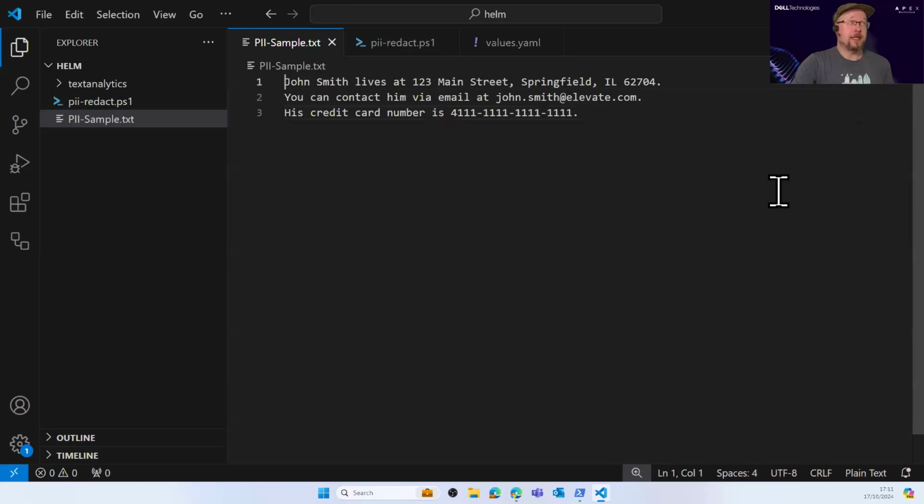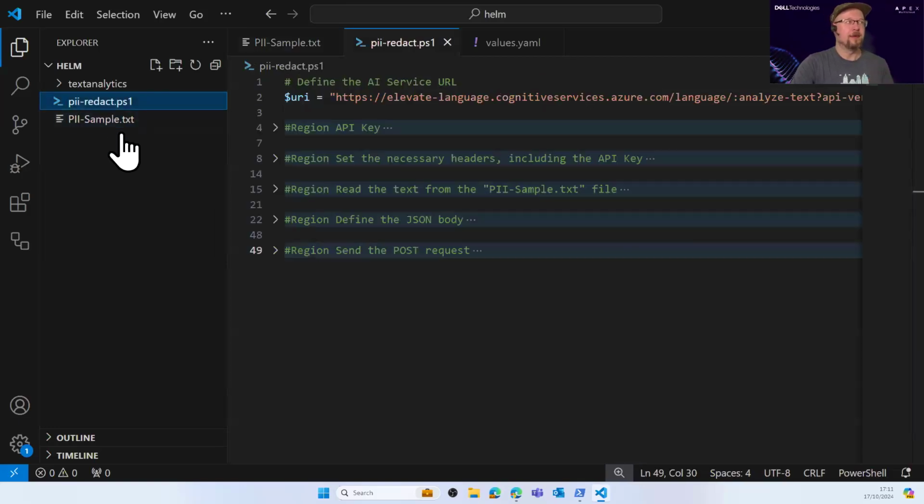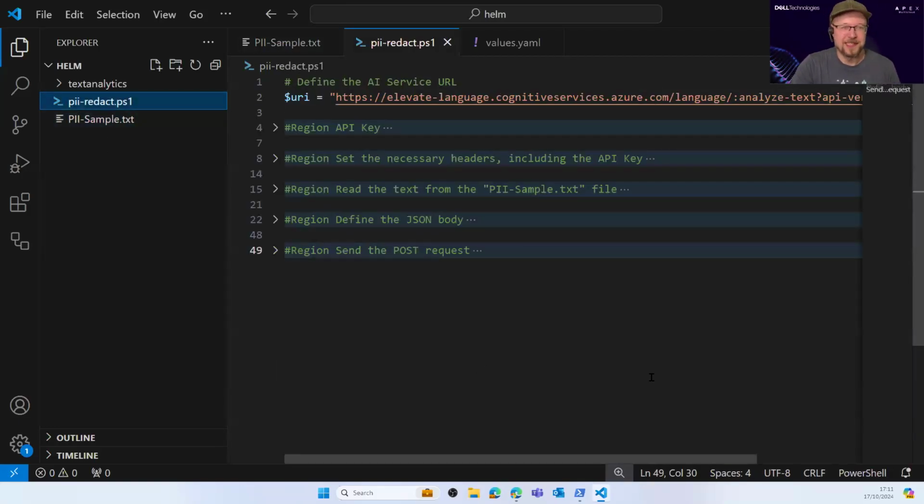If I want to pass this text to an API endpoint, I can do that with PowerShell. I can do it with C#, I can do it with Python, whatever, it doesn't matter. I'm going to use PowerShell because I like PowerShell. So I define the AI service URL here. That is that URL that we saw me create within Azure earlier. That is the API format that we saw in the API documentation that we need to pass that to. And the rest of this is just generating that JSON that I'm going to post to that API endpoint.